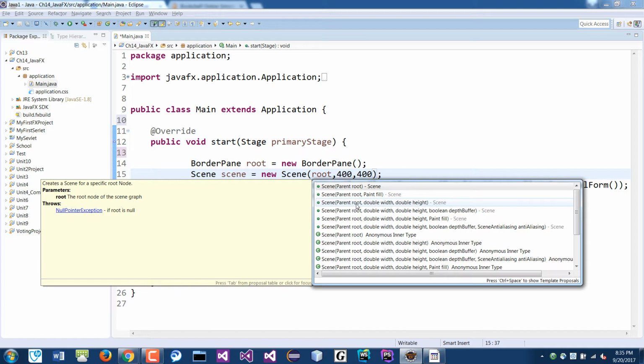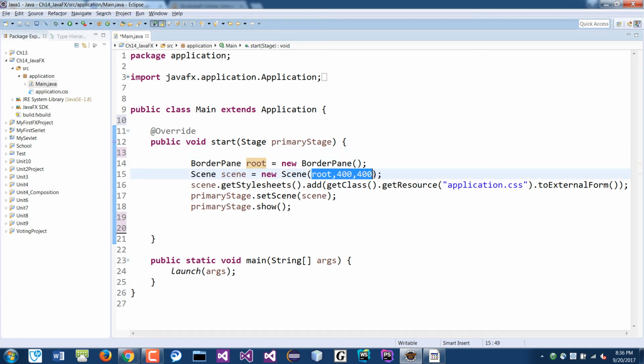And then this one here has a root. Root means either a control, a button, or one of those panes. Then these two are the width and the height of that scene or that window. And then here you have 3 or 4 different kinds. So that means that you cannot have an empty scene.